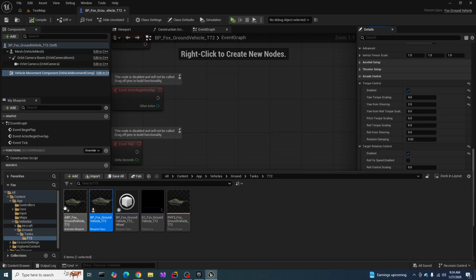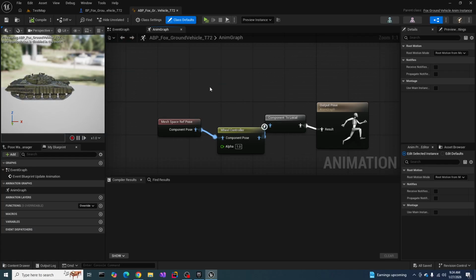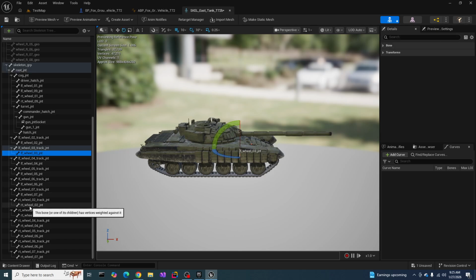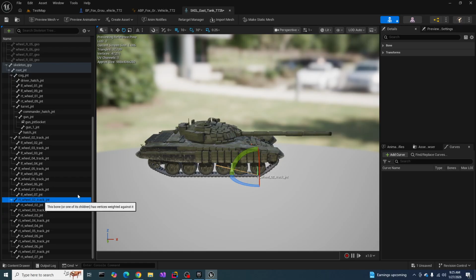So let's open this guy up and let's take a look at the skeleton real quick because of the way this is set up. Let's look at the right side. If we look at this wheel, it also has a corresponding track bone as well. And if we move that bone up and down, you can see... actually, you know what?